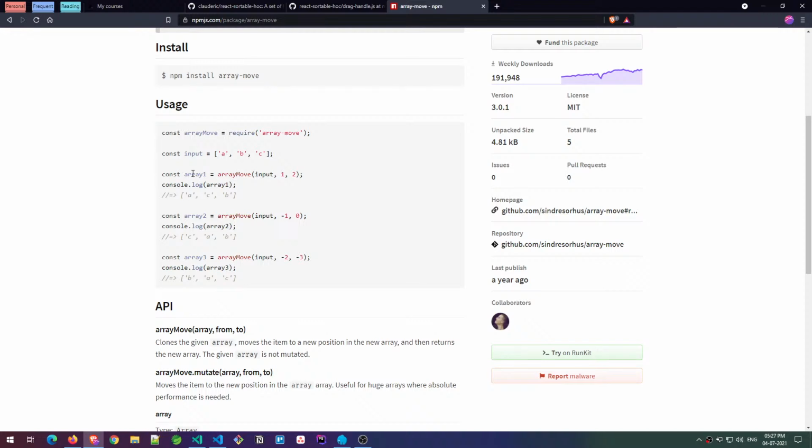Now array 1 is, when we do array move, we pass the array and we say that 1, which is old 1, is now 2. Okay, so what happened is A is fine, this is 0, B, which is 1, became 2, and so that was swapped by C, which now became the B. Okay, and I think that is the same thing which is happening over here.